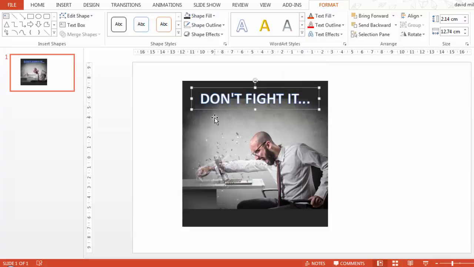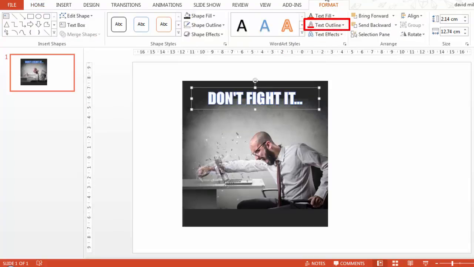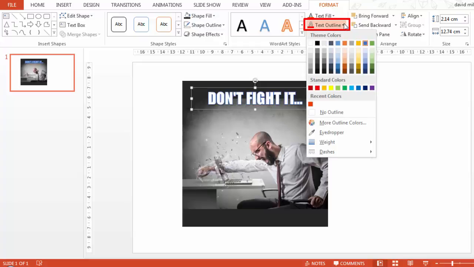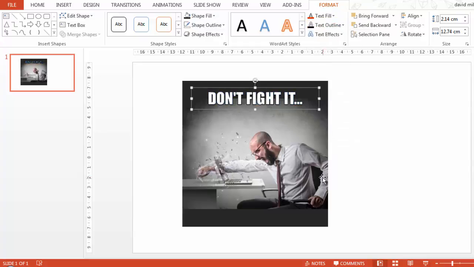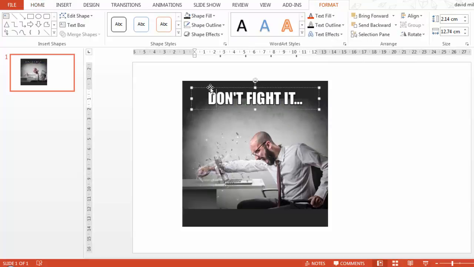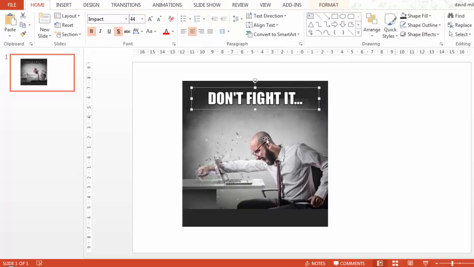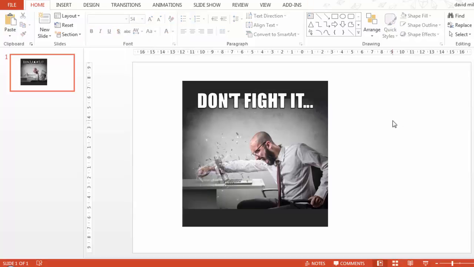But I'm not quite finished with it yet. I want to change the font, so I'll go to the Home tab, and instead of using Calibri, I'm going to choose Impact. I'm also going to change the outline. So from the Drawing Tools Format ribbon, I'm going to change the text outline to black, okay, so that it looks like it's got a little bit more going for it. The best way to resize them is to click the border, and then whatever you do to the inside will affect all the text, not just one bit of it. Now, if you want, you can use these sliders here. I think I'll go for that one because that looks quite bold.